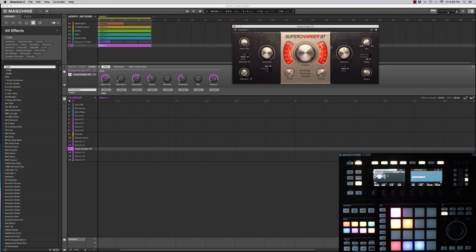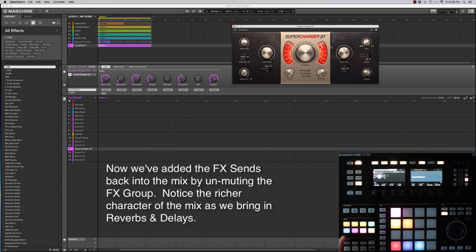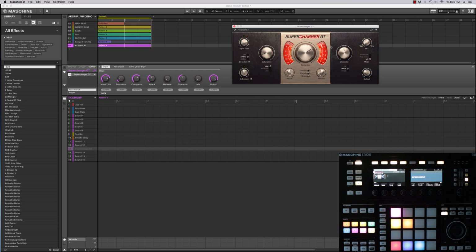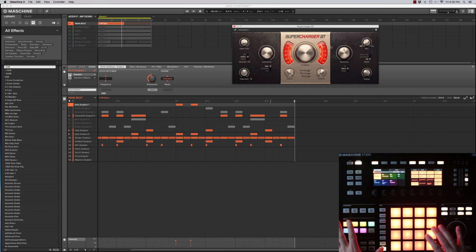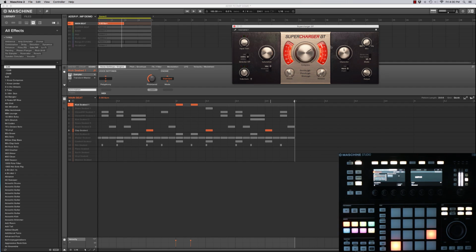Okay, so we got a nice little down-tempo type groove, and it sounds like this. So there's a little more depth, a little more texture, a little richer in terms of space. Let's talk about sending some signals to this parallel compressor. To start out, I'm going to mute everything except for my main beat. And in fact, to get started, let's mute everything except for that snare and that kick.